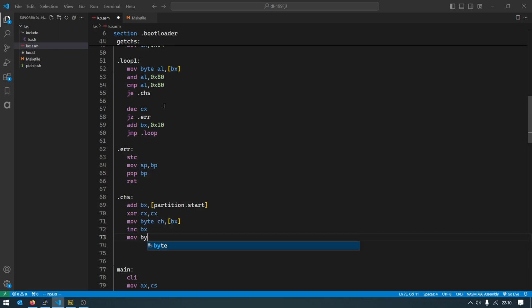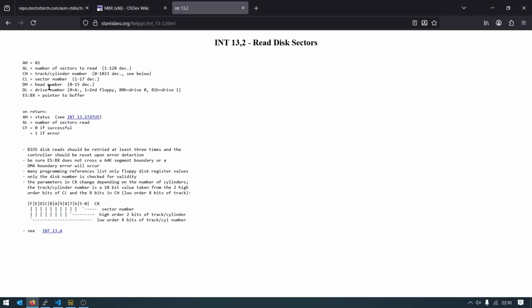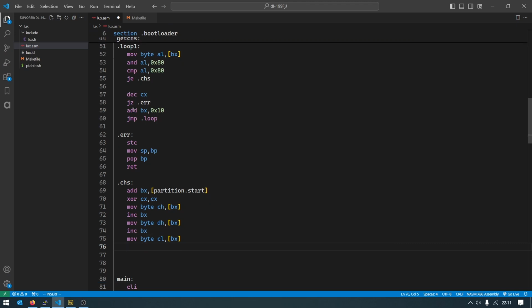So we move byte DH, BX, and then we increase it again. And this time we want the sector number, which is inside of AL. No, number of sectors. We want this one, sector number, CL. And now we have everything that we need from here.